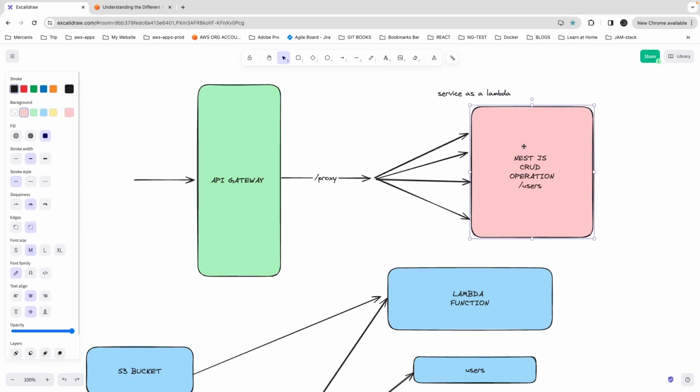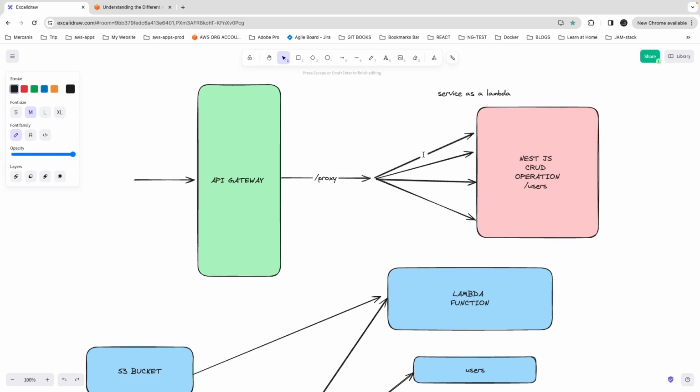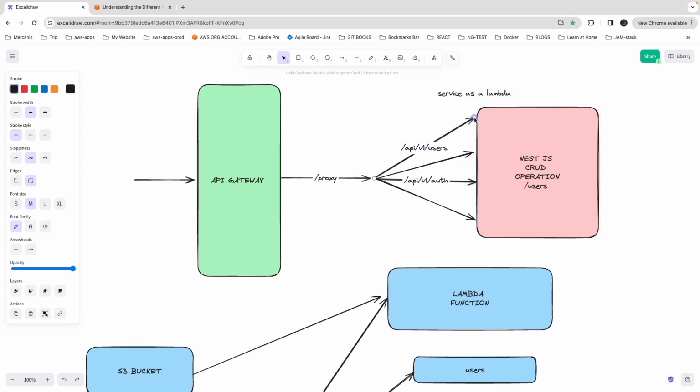It already knows that when the request is coming for API v1 user, I need to call this function, and when the request is coming for API v1 auth, there will be code which it will be executing. But it's not like a single function; the whole microservice will be bootstrapped every time there is a request coming.